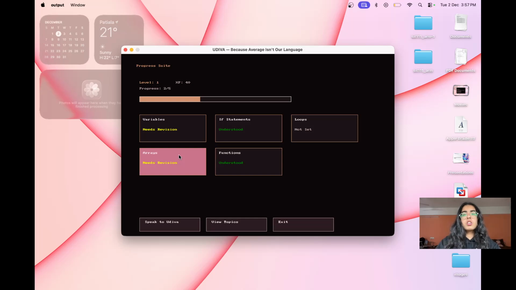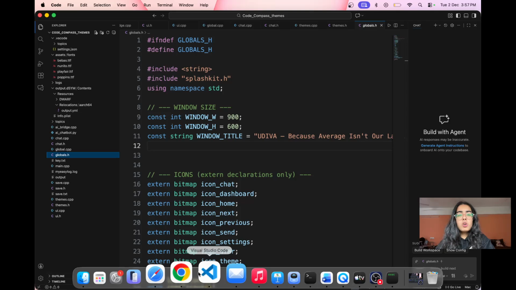File structure. Now I'll show you the file structure of this program, that how I went from one program.cpp file to 13 files in total. Okay, so now let me open my VS Code, and here it is.